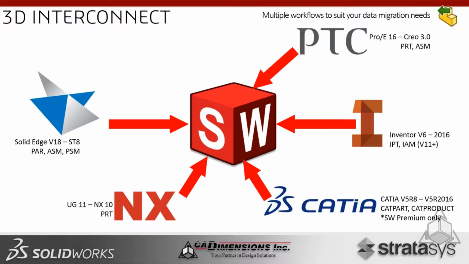they made it very clear that the way that we connect and read the data out of these files is completely different than the existing translation tools that exist in SOLIDWORKS. In other words, if you've translated an Inventor file into SOLIDWORKS in previous releases, 2016 and back, the result is going to be a lot different than if you use 3D Interconnect to bring it in, because the tools are completely different. You'll also notice the support is for multiple versions of each of those CAD packages.